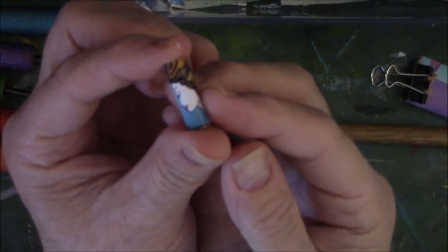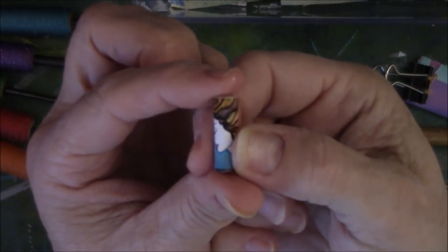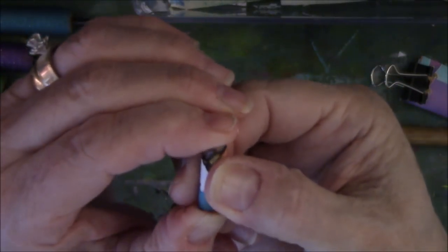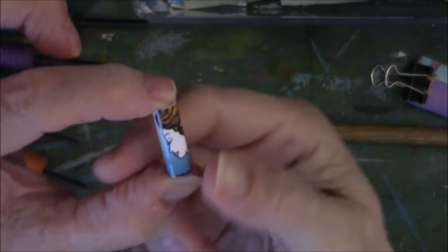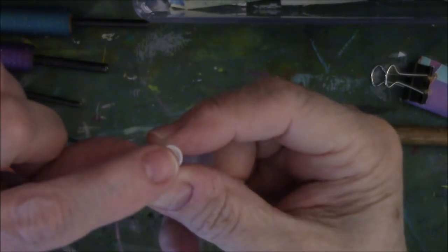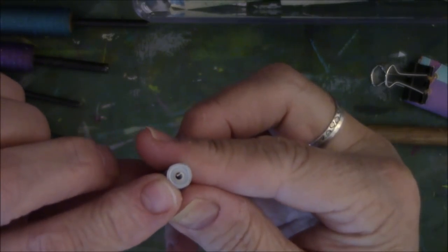So there is the face on Jenny Belly's bead, and the bead is on the end. Cool? Very simple flat bead, one of the most simple beads there are to roll. So you're flat here, got a nice hole. Flat there, still a nice hole. And it's glued, and you can roll it to make sure.